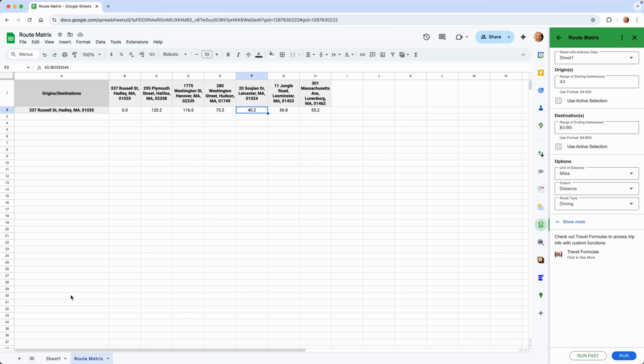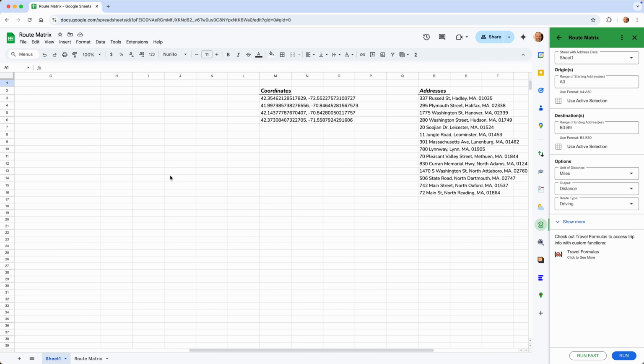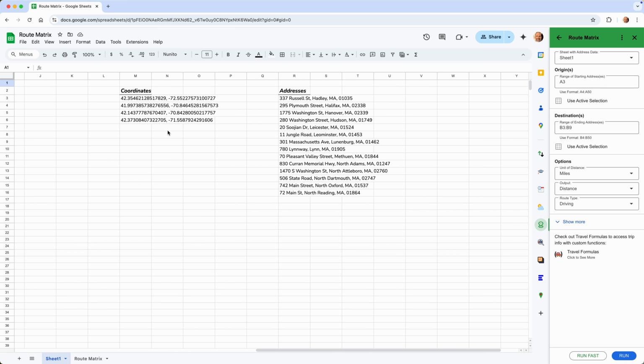All right, let's go on to a second example. We'll go back to sheet 1. Scroll over to the right. Different types of inputs. It can also just take coordinates. So for this example, we will use these coordinates as the origins. So we'll say M3 to M6, which is where they are. But we'll also use them for the destinations. So you might be doing this if you're trying to optimize the route. So find the best route between the 4 of these addresses.